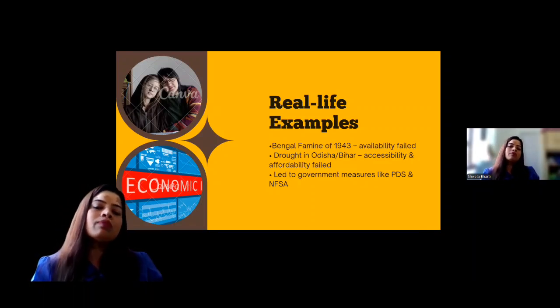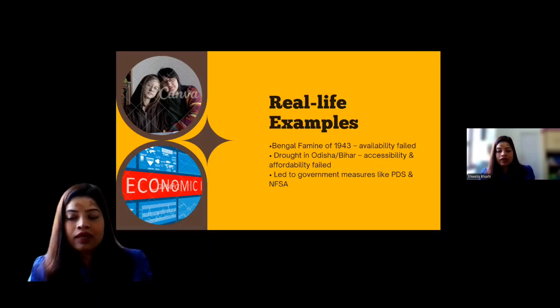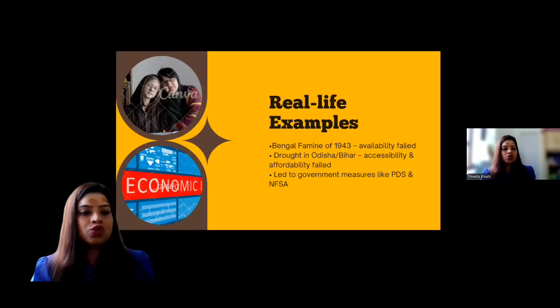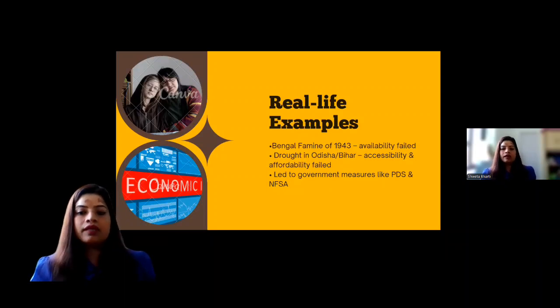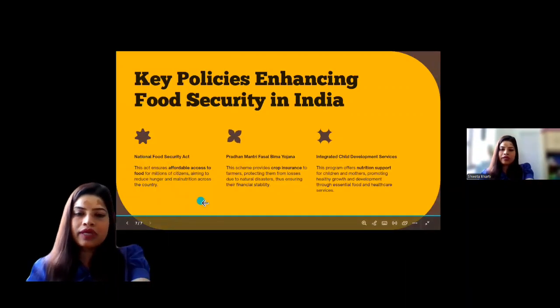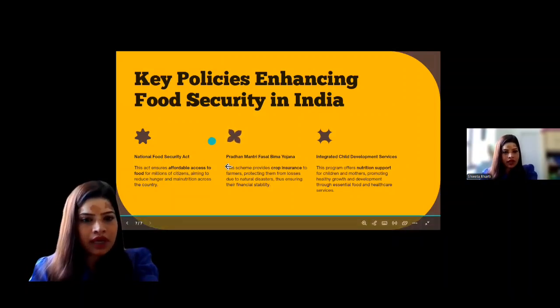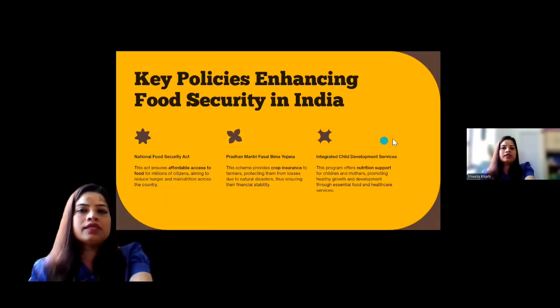And then we talk about what the solution is. In a democratic country, it's the government's responsibility to provide us a solution to this. So the government has started the PDS, which is the Public Distribution System, and NFSA. Yes, we were talking about the National Food Security Act 2013. That is also important to provide you food security. There are certain acts and different schemes which the government has started, given here.